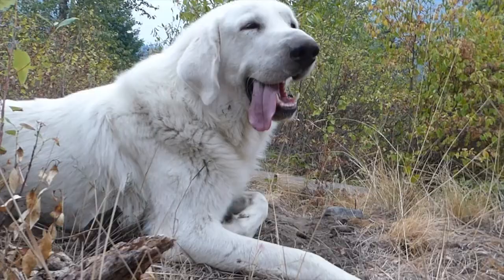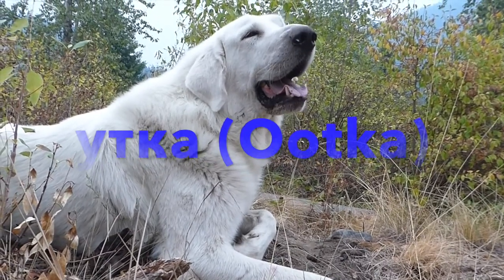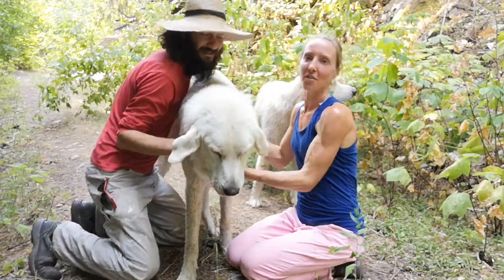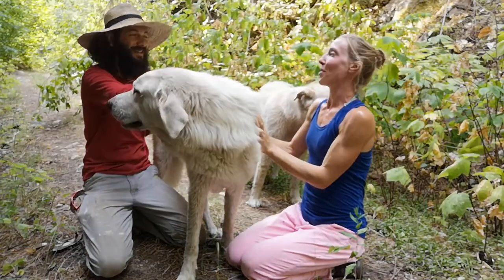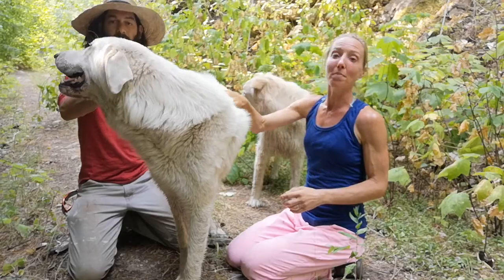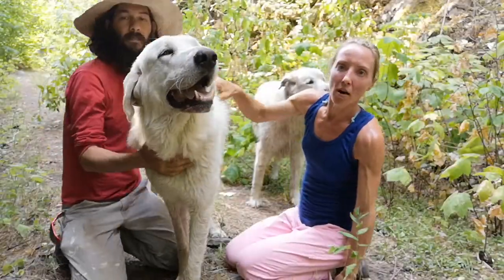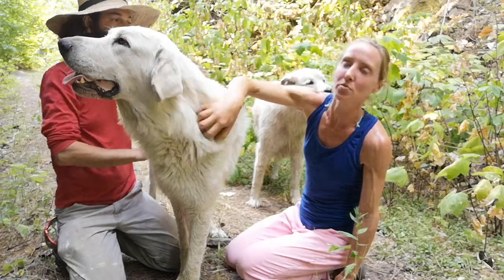Udi works with Utka. Utka means 'duck' in Russian, and that's because he is our duck dog. Him and Udi work together on the farm protecting the ducks and all the birds, and the perimeter. All our dogs were adopted — none were from breeders. Utka was from a local neighbor in Cherry Creek; him and his brother Arlo came to us. Utka was eight months old when we got him in 2019, so he's now almost three years old.